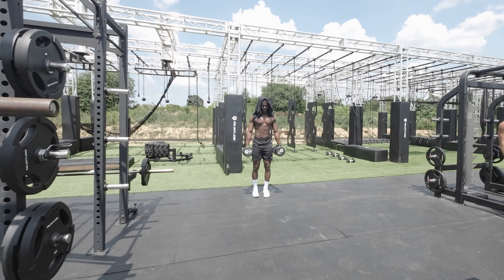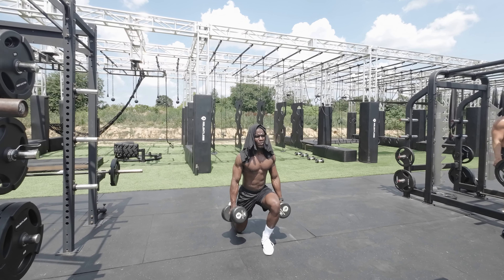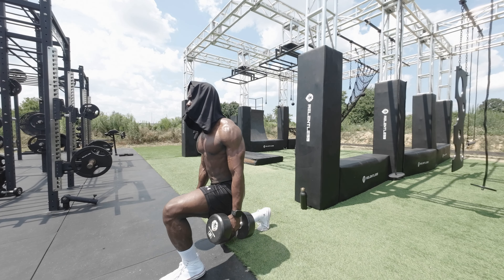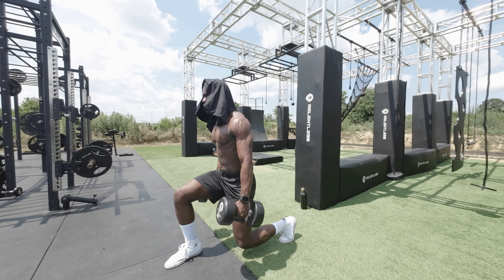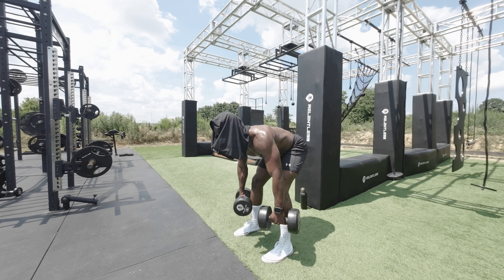I should be able to finish the workout. I just don't know how much I'm gonna be able to record because this camera is burning hot right now. During the warmer months, I like to mix up my training and do as much outside as I can. That usually incorporates sandbags and dumbbells — mostly dumbbells because they're easy to move around. I always have some dumbbells and kettlebells in my trunk ready to go.